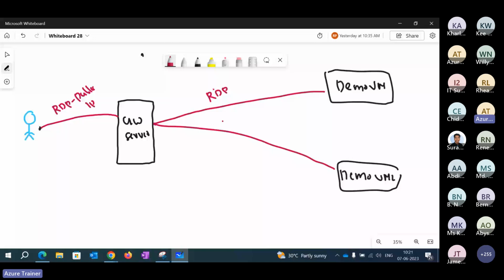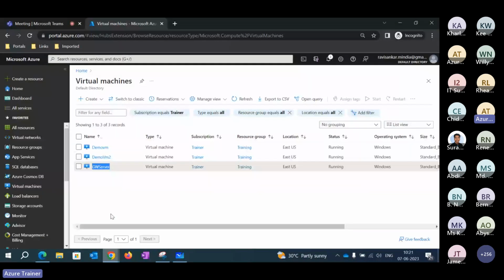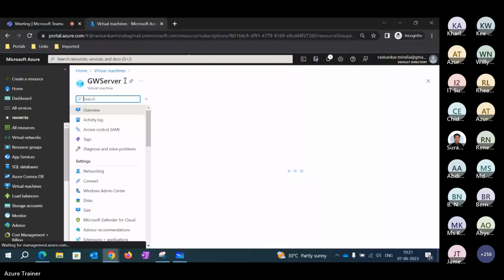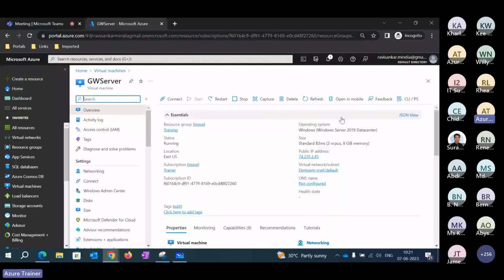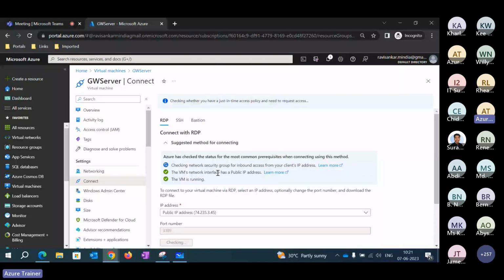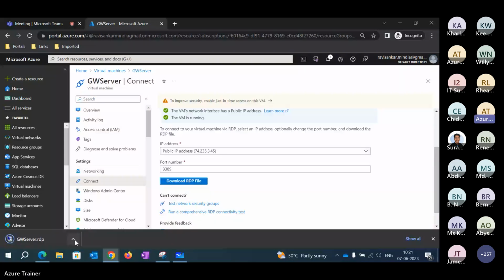Now, let's connect it here. First you take the public IP address of your gateway server. So we'll be connecting to the public IP address of this gateway server first. I'll take the gateway server here. Let's give connect. Let me connect to the RDP server here.